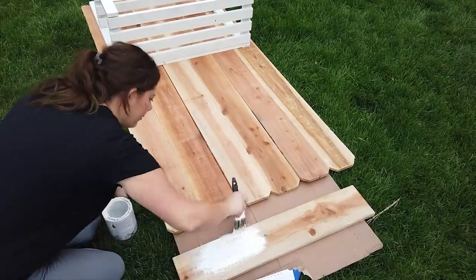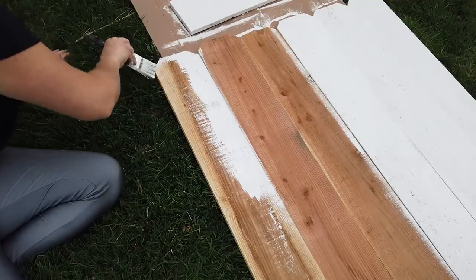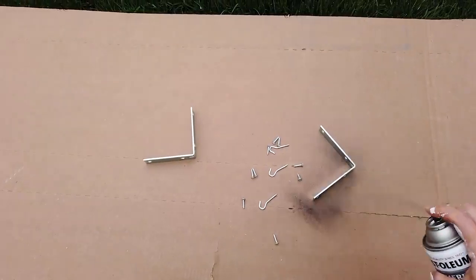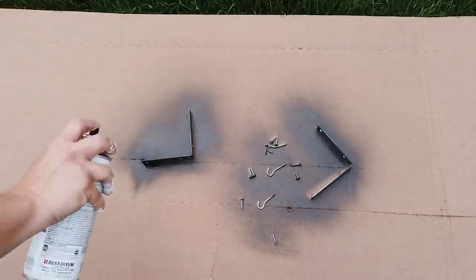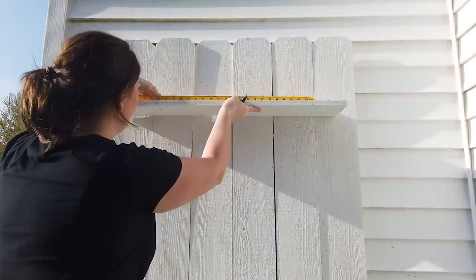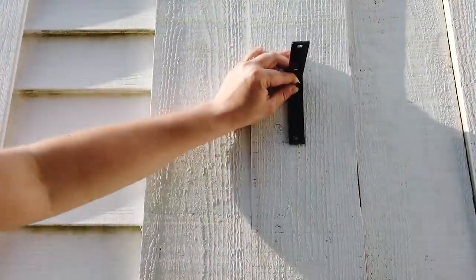Now I'm just going to go ahead and give everything a fresh coat of white linen chalk paint. And then I did come back with some polyurethane and go over everything to protect it. I also went ahead and spray painted some L brackets, the screws for the L brackets, and some hooks that I already had out in my garage with some hammered black spray paint.